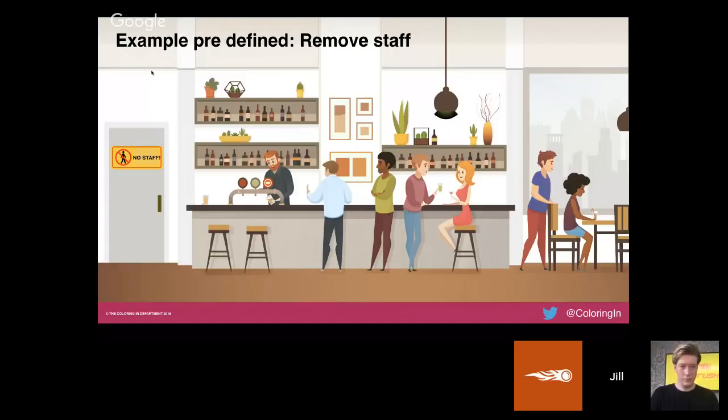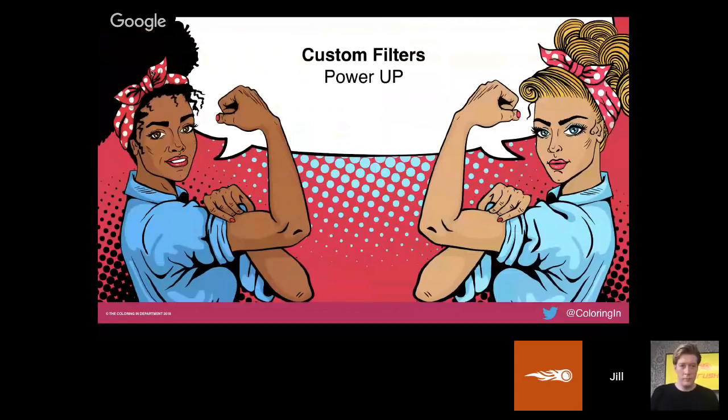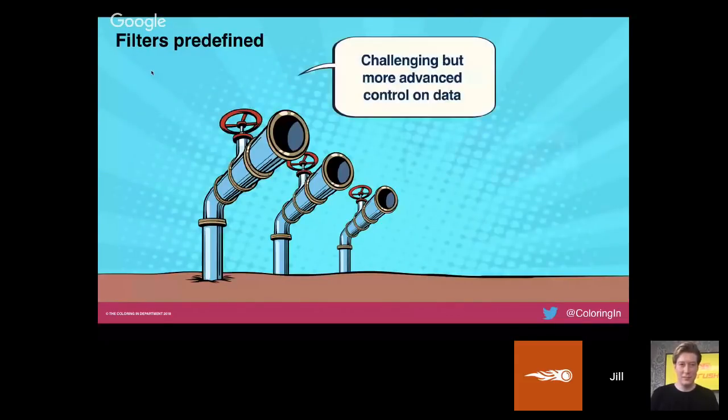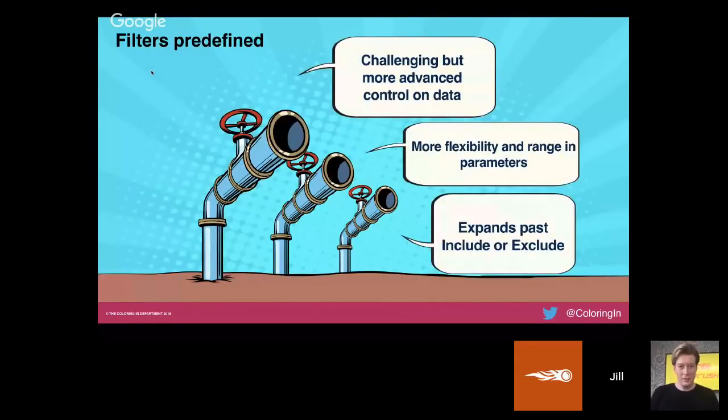So they're very, very powerful, but they only really work for very, very basic things. That's when you have to move into the custom filters. And this is where we seriously power up, guys. But with any power comes some tricky problems. They are a little bit more tricksy because you have to use pretty much regular expressions, or there are just a few more parameters that we have available to us.